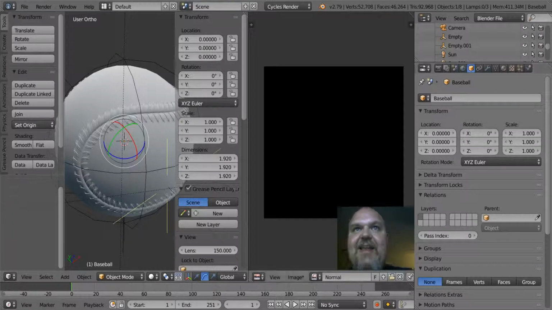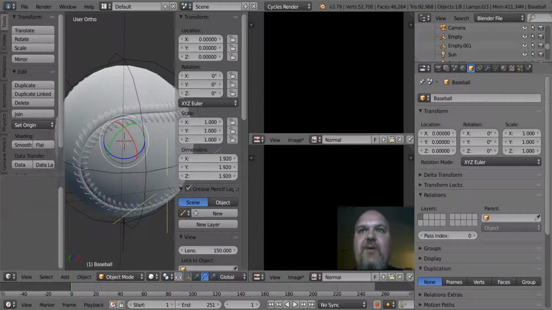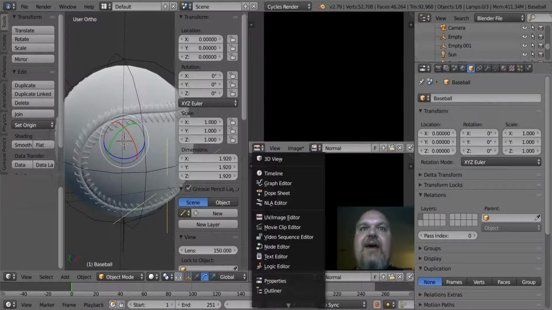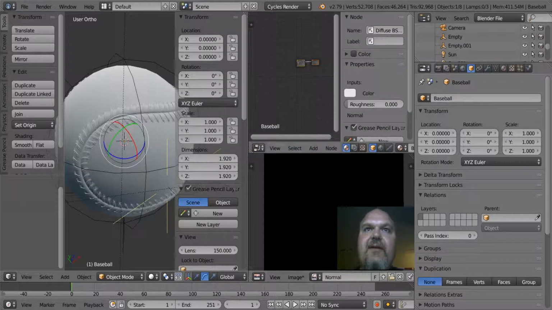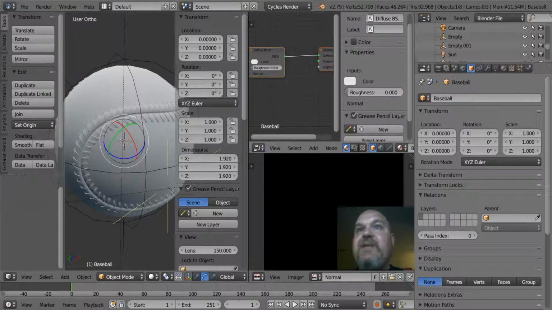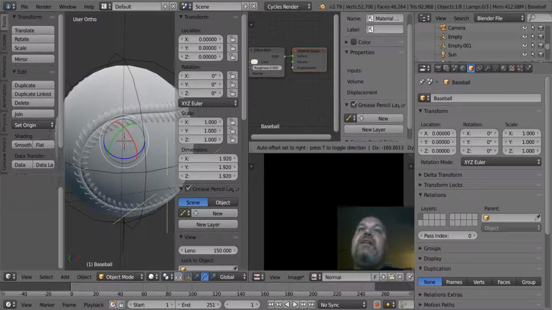I've got it set, and I need to look at it in the node editor and add that image that I made to it. So I'm going to split my view again, this time vertically, and open up the node editor. And it starts off really small. I can roll in on it here. And the reason why there's stuff in it is because I added that material. If you didn't add the material, you won't see stuff in it. So you should go back and do that.